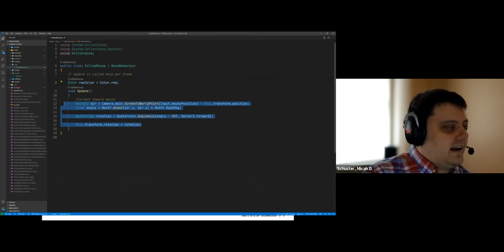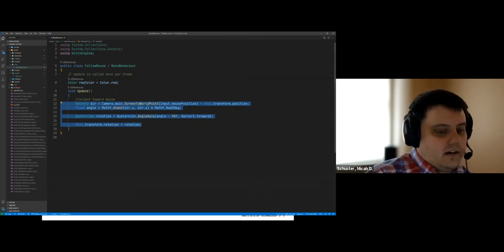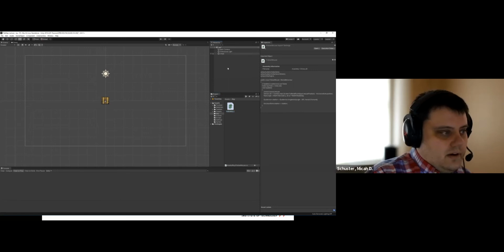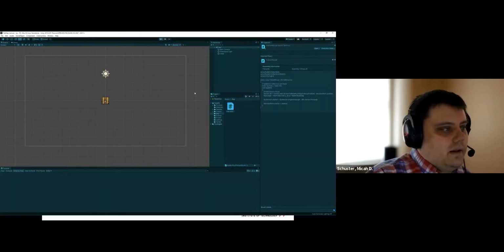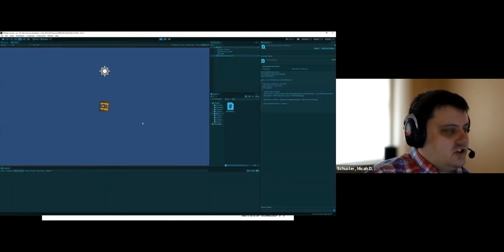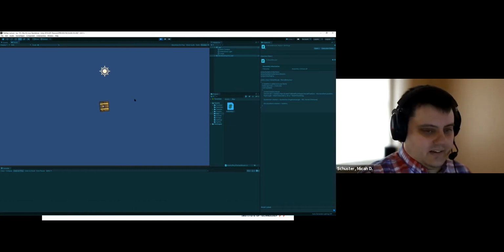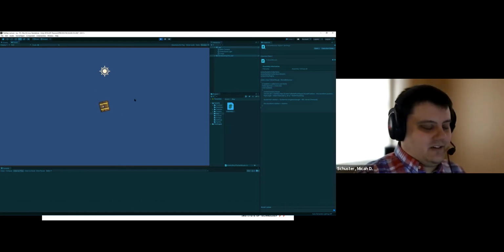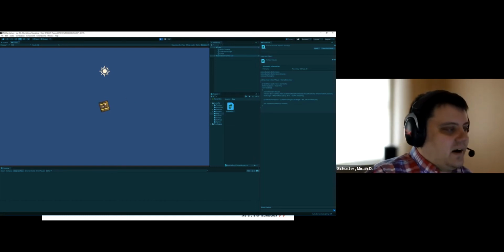But the point is, in update, it's just going to be rotating around. So I'm going to add that script to this chest that I put here. And when I run play, it should follow my mouse around. So that's all that I really care about this doing. So the actual graphic doesn't matter. So if it's black because you're using the lit sprite, it doesn't matter.